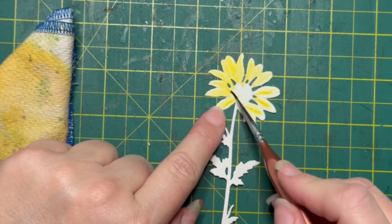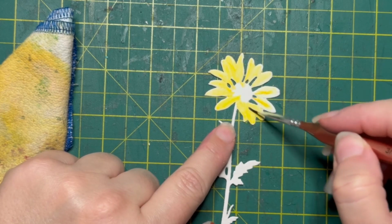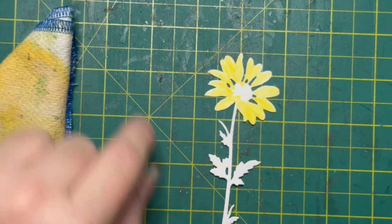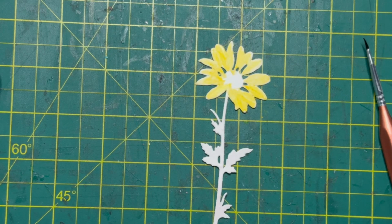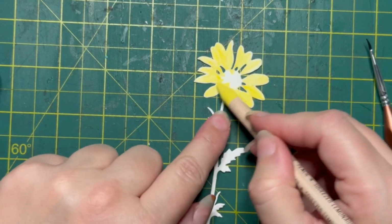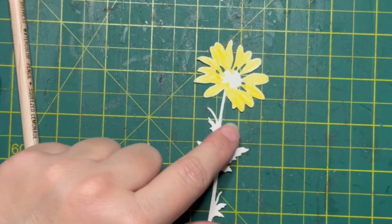I'm just gonna blend this all out. All right, we're gonna move on to the stem, although I'm probably gonna come back in and add a little bit more color to the petals once they are dry. You know what, those are dry enough. All right, I'm gonna come back in and add just a little bit more to a few of the petals because I can tell they're still white showing. I also think after I blend this time around, I'm gonna add, so I'm using squeezed lemonade right now just to add a little bit more pigment to the paper. I'm gonna come in and blend again.